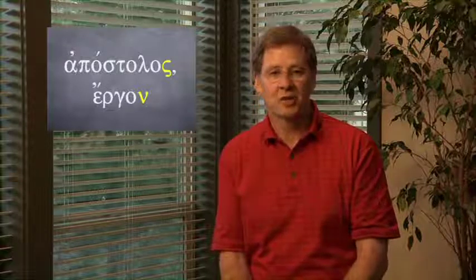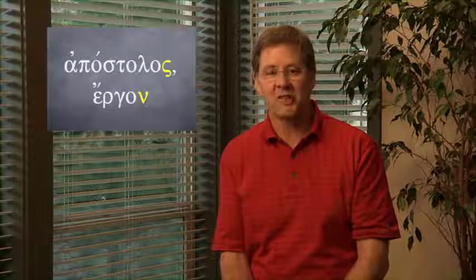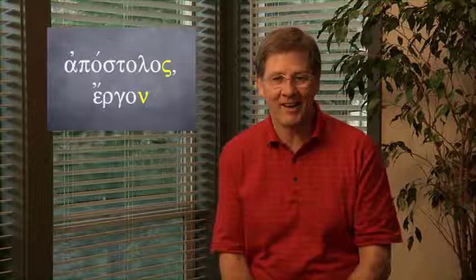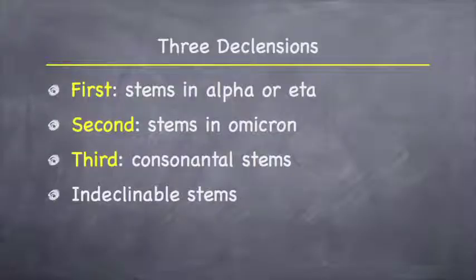But let's say you have the stem apostolos. It ends in omicron sigma. Well, that's second declension. The second declension are stems whose last letter of the stem ends in an omicron. And so you get words like apostolos or ergon. You drop off the sigma and the nu, which are case endings. If you haven't figured that out by now, you probably have. And you have these stems that end in omicron. Okay, that means it's second declension. The only other option are stems that end in a consonant. And this is in chapter 10, and we won't get to it for a bit. But I just wanted to mention that up front.